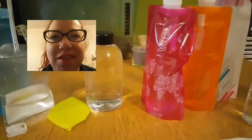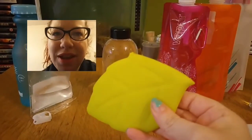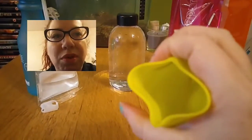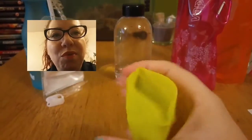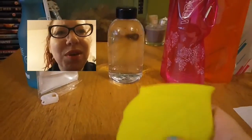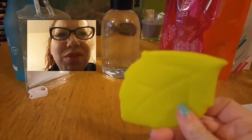For instance, this one was supposedly a water carrier device. I assumed it would be sealed — you could put water in it and just pop it open and drink — but as you can see there is nothing sealing it. If you put water in it, it's obviously going to leak. It is basically just a cup.